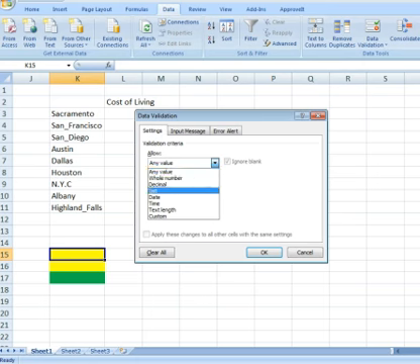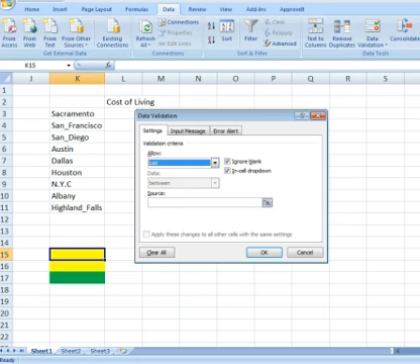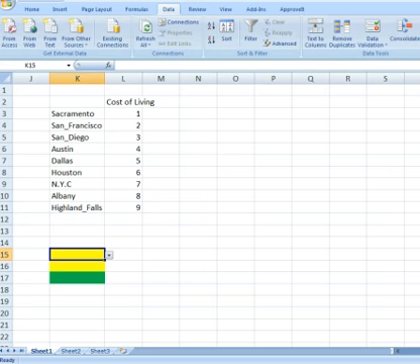First we'll create this first data validation box listing the three states: California, Texas, and New York. And here you see the three states.